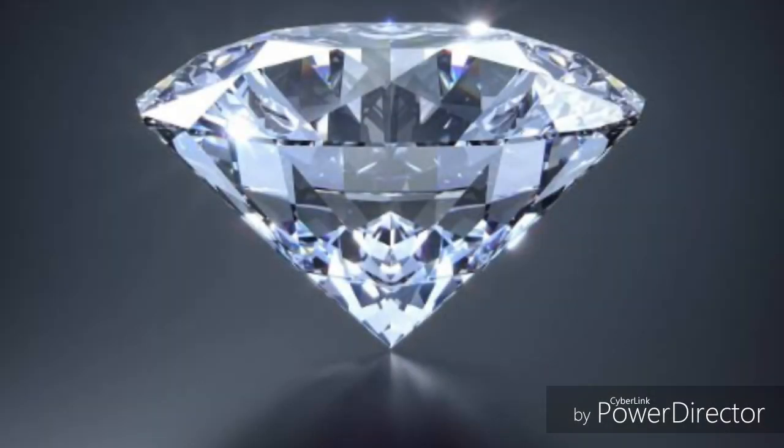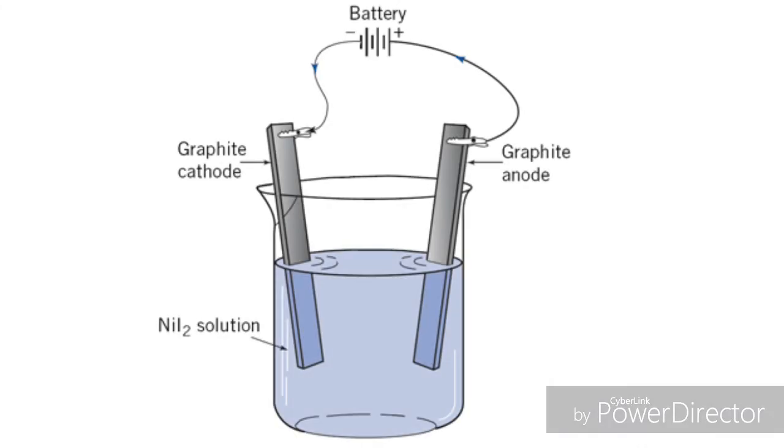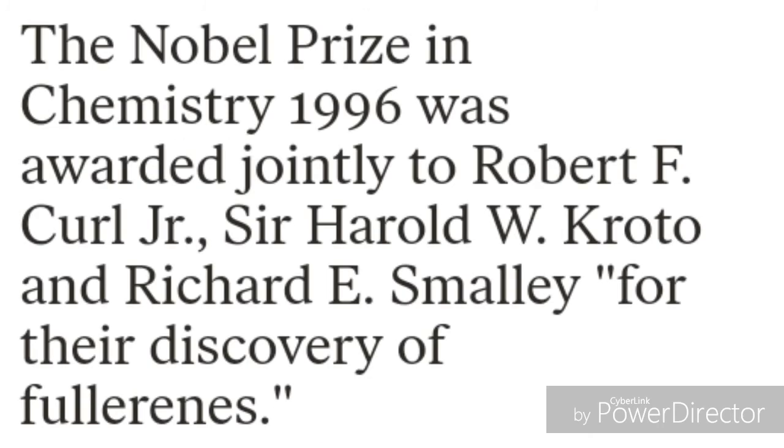Students, this is a lustrous diamond, and you know, the Kohinoor diamond belongs to our country, but during the British regime, it was captured by the Britishers, and now it is in the British Museum. You know very well that pencil lead contains graphite, and graphite being a good conductor of electricity, it is used as electrodes in electrolytic cells.